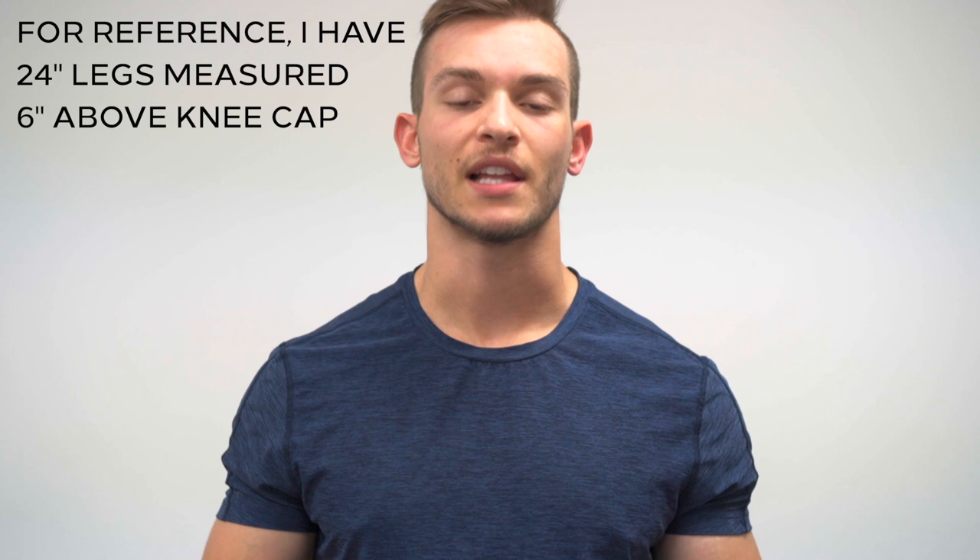Because I got these in a three-inch inseam and they have the slit on the side, range of motion felt amazing — I didn't feel obstructed at all. I did notice a little bit of chafing, mainly because I have very thick legs especially near my groin area, so I feel like I'm bound to have some level of chafing there. If you have bigger legs, just keep that in mind. But if you have smaller legs and smaller quads, you probably won't run into that issue at all.